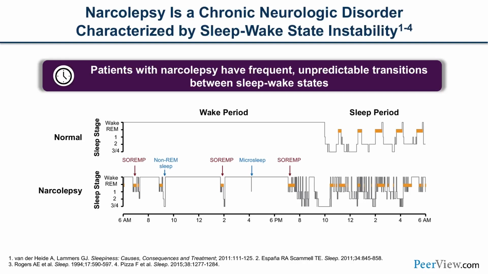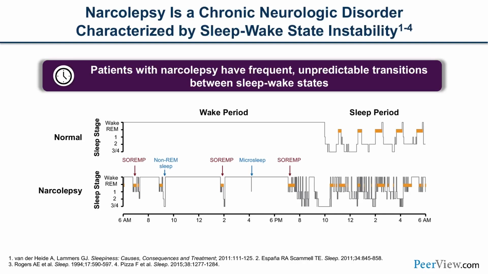Look at the narcolepsy patient underneath. The narcolepsy patient has state instability. So both sleep and wake are unstable. Certainly in type 1 narcolepsy, there's a deficiency of orexin. We'll talk about this a little bit more later on. But these individuals have low orexin levels. Therefore, the sleep and the dreaming centers in the brain, which are subcortical primitive circuits, are disinhibited, so they tend to pop in. Now, if you're very active and stimulated, you can suppress those through other pathways. But if you're relatively inactive and you have narcolepsy, then you will quickly fall asleep. And you can see this REM intrusion. We call these sleep onset REM episodes.